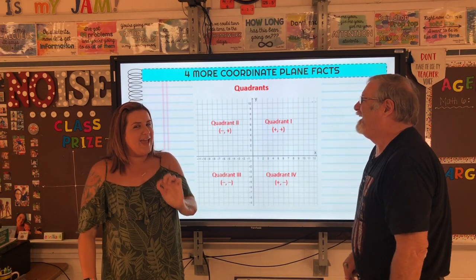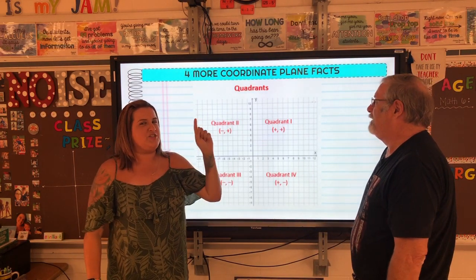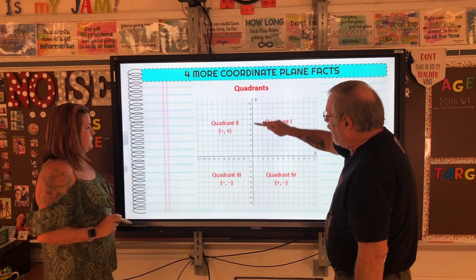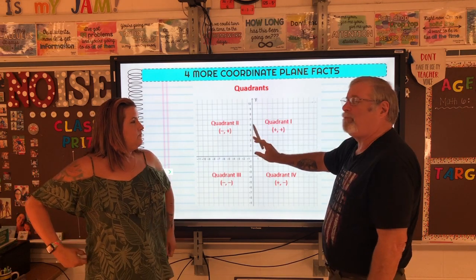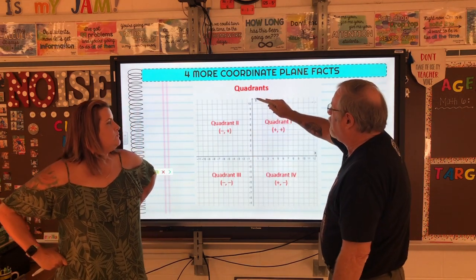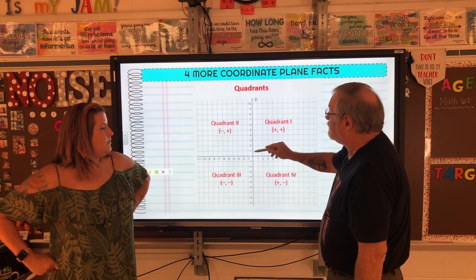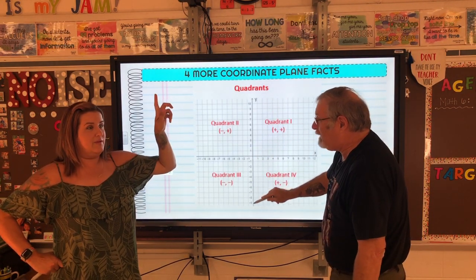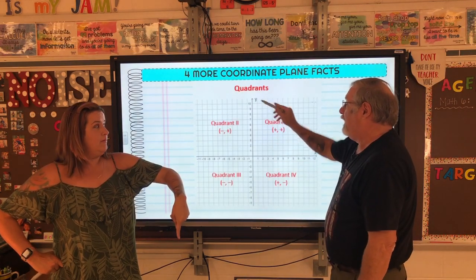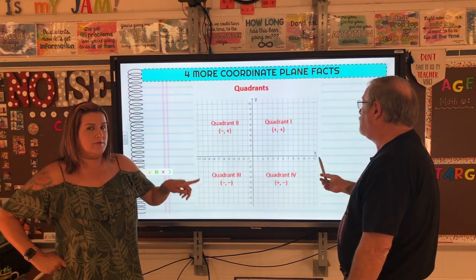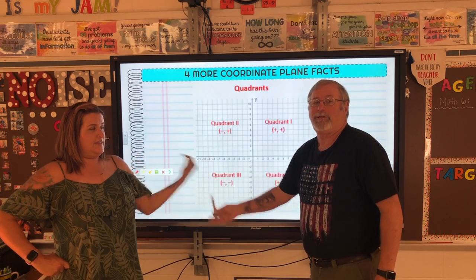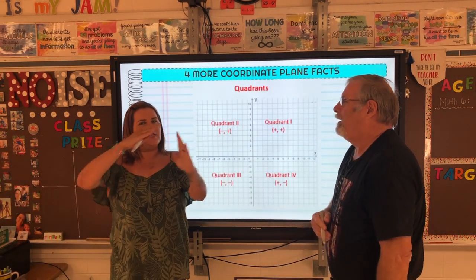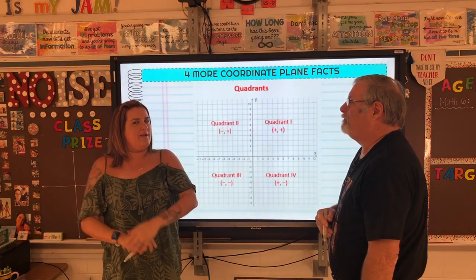Let's talk about the types of points that are in each quadrant. Notice the y-axis is made up of, and this is a little blurry, a little hard to see, so I'll explain it to you. This is the y-axis. These are all positive numbers like we learned about in the integers. And these are all negative numbers going down. And then, again, positive numbers to the right. Negative numbers to the left. Stuff you already know because we already finished integers. It's like you took 2 lines and we just intersected at that middle point.